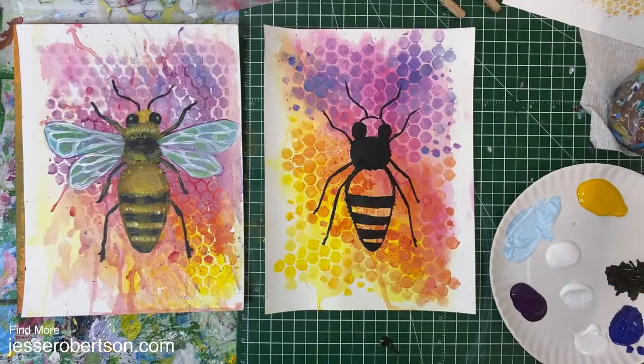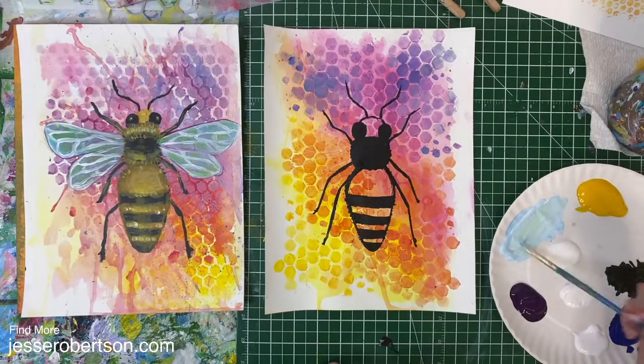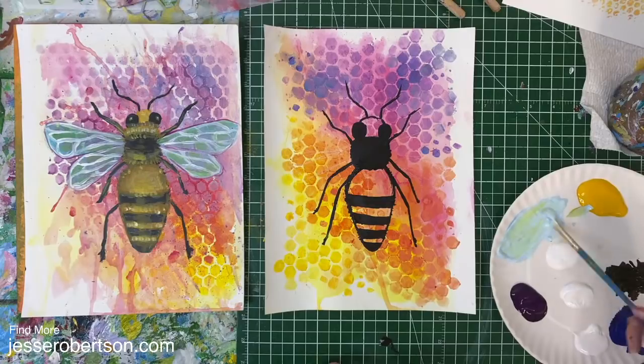To make this teal, you would add just the tiniest bit of yellow. So I'm going just the smallest little bit, barely any. If I add too much, it's going to go quite green. So I'm going to add just a little bit. And this is a really light teal.